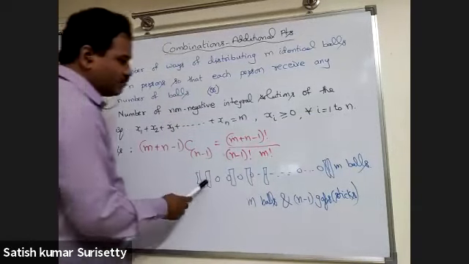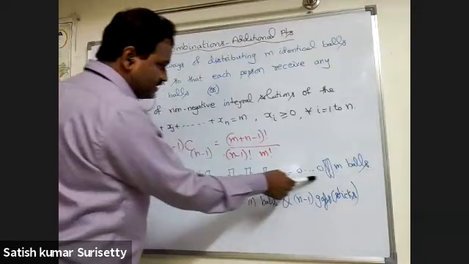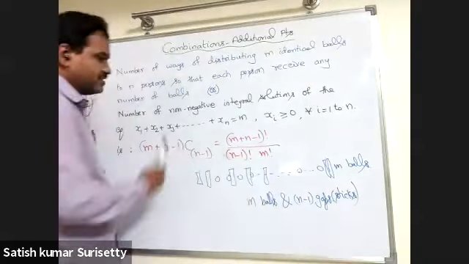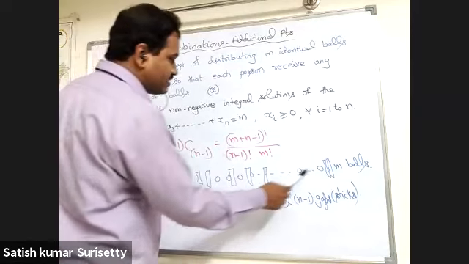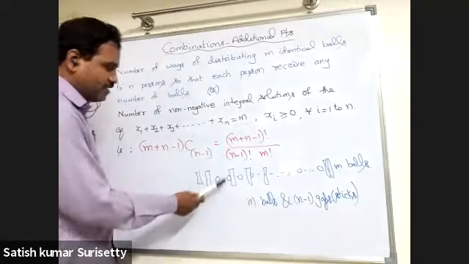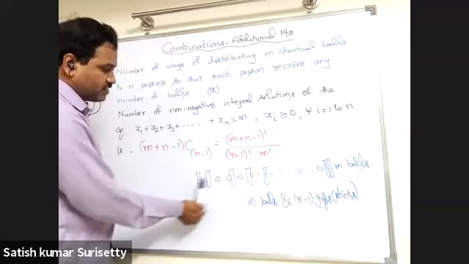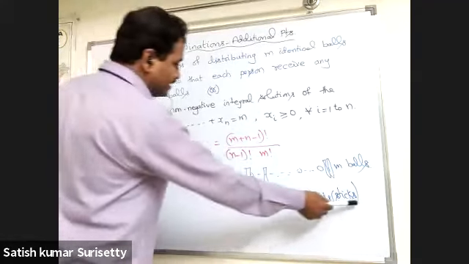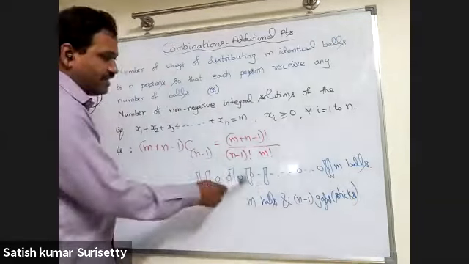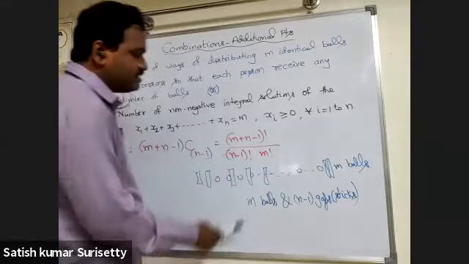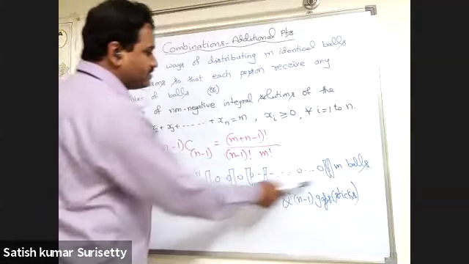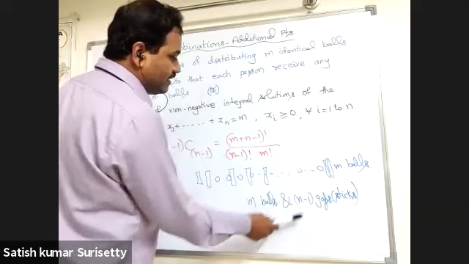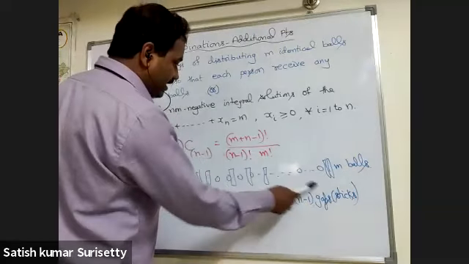Now that means m balls are there, arranged in a row, and these balls we have to distribute to n persons. That means we need to make n minus 1 gaps. Those gaps can be used to the left of the first ball or to the right of the last ball also. That means I can take some sticks which are identical and place them in between the balls. That means it will be like an arrangement of letters, some of which are identical.